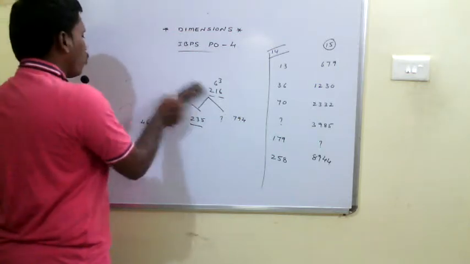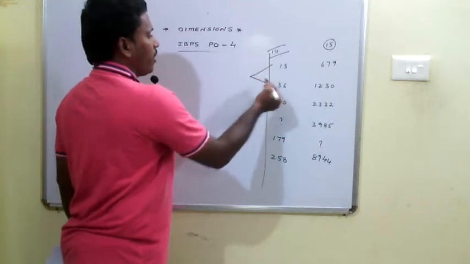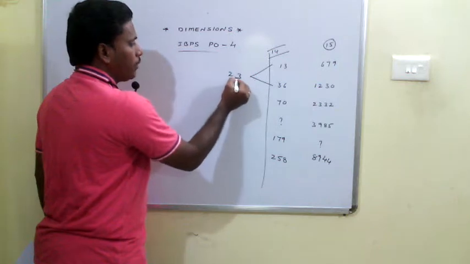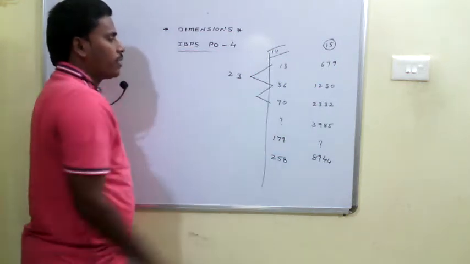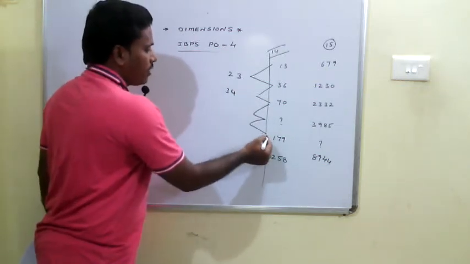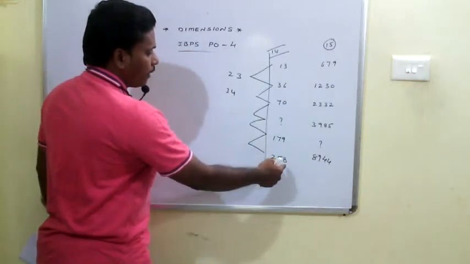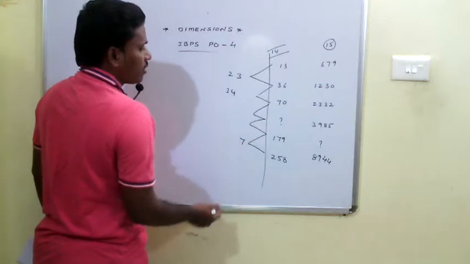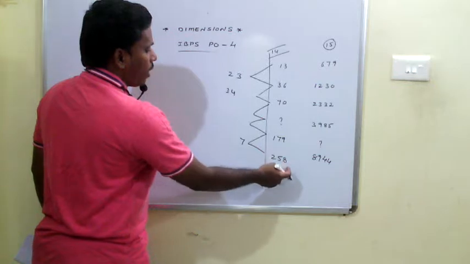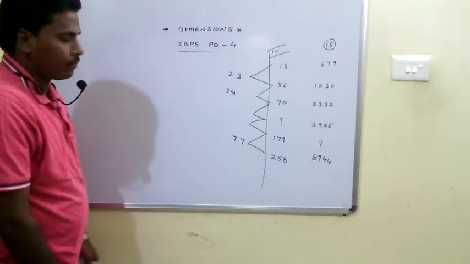Okay, next coming to the 14th problem, the given terms are like this. We need to identify the missing term. Take the differences. The difference between 36 and 13 is 23. And whereas coming to here, the difference between 36 and 70, which is 34. We don't have this difference as well as this difference, and if you take this difference value, which is nothing but, okay, 18 minus 9 is 7, okay, 24 minus 17, 24 minus 17 is again 7, 77.